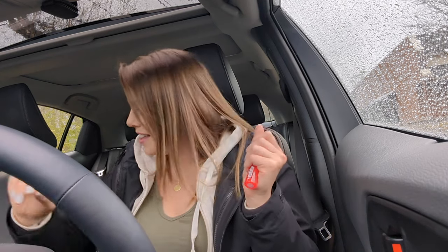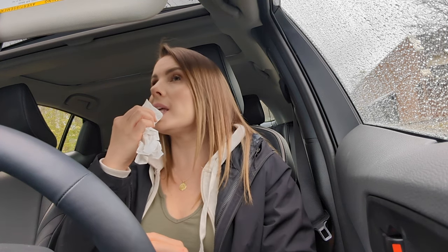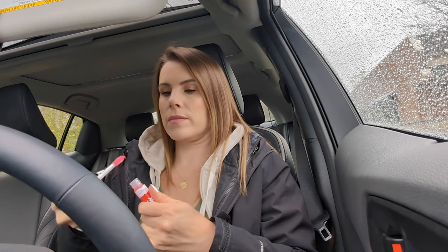I picked up one of the Clean Fresh Yummy Glosses from CoverGirl, and this is in Straw Booty. Personally, I prefer that Revlon lipstick over that CoverGirl lip balm stuff. I find that those are kind of similar in color, but I actually like that Revlon one a little bit better. Okay, so let's try out this CoverGirl. I don't know if this might be too clear. Okay, no, that's got a good shade on it. It's not anything too in your face, but it's very juicy, like you just ate a popsicle sort of look.